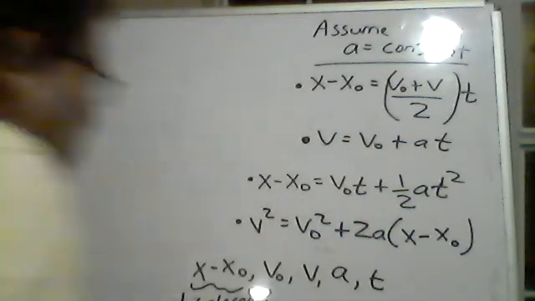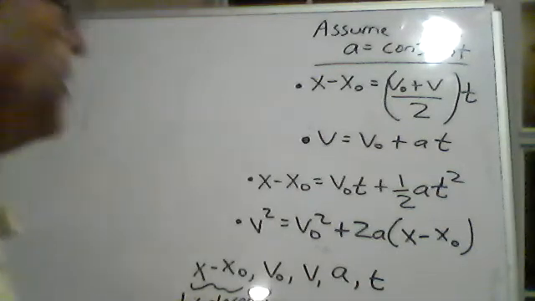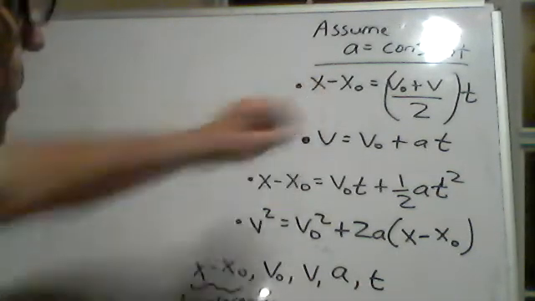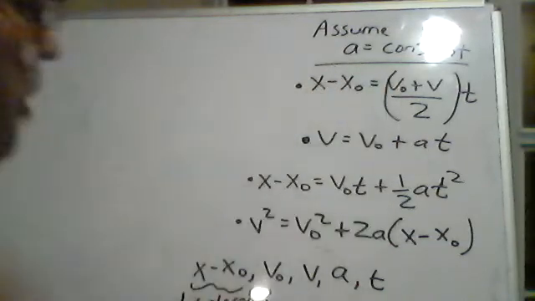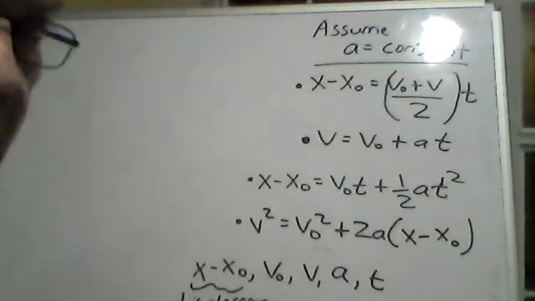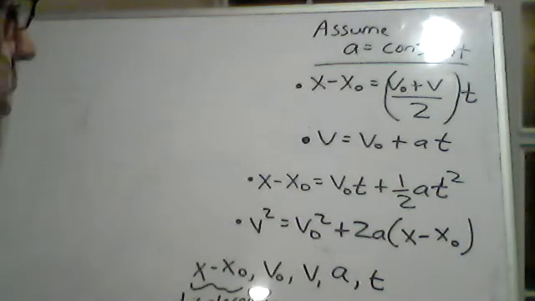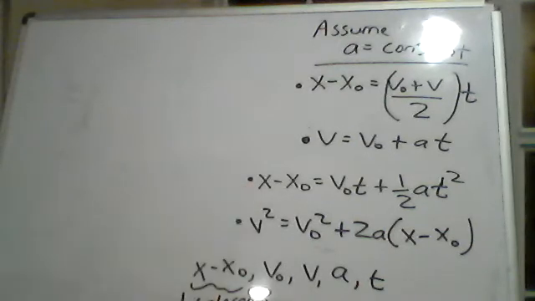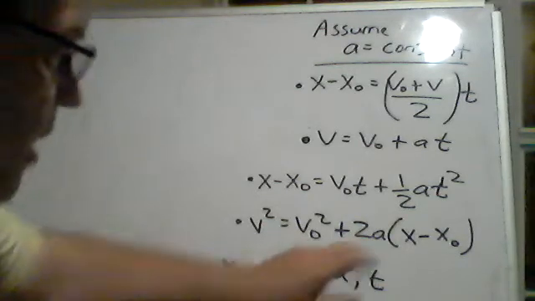Well, notice that every single equation up here is missing a variable altogether. All right, so the top equation is entirely missing the acceleration. The acceleration does not come into play whatsoever. The other variables are present. The second equation is entirely missing the displacement. It doesn't even come into play. The third equation is entirely missing the final velocity. And the last equation is entirely missing the time.